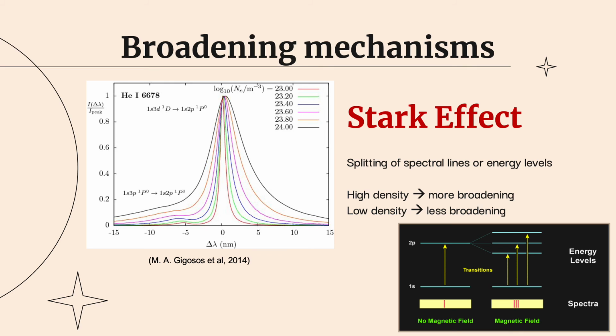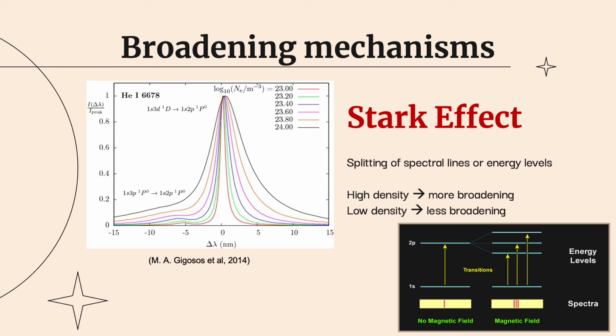In spectra with Stark broadening in play, the degree of broadening depends on the density of atoms in the surrounding area. A higher density leads to more broadening, which is usually found in main sequence stars and in dwarf stars, and a lower density means less broadening will take place, which is seen more in the cases of giants and supergiants.